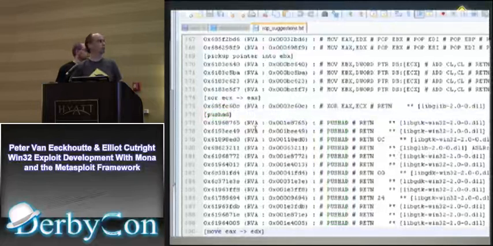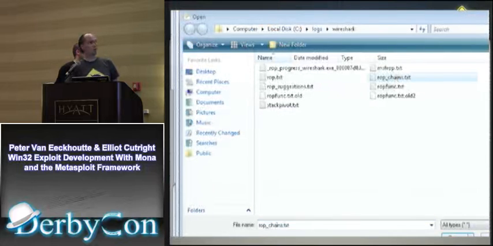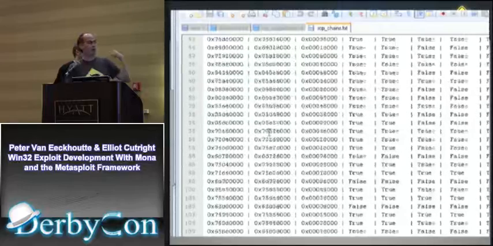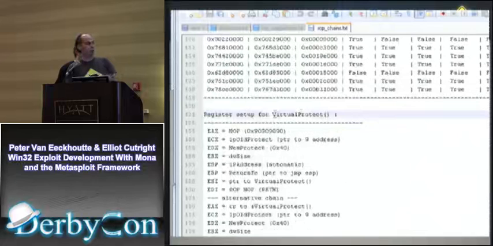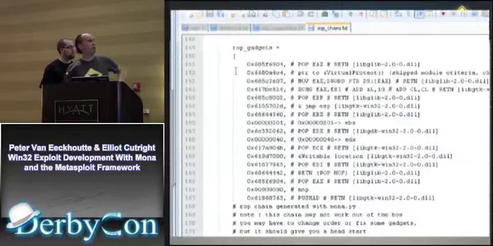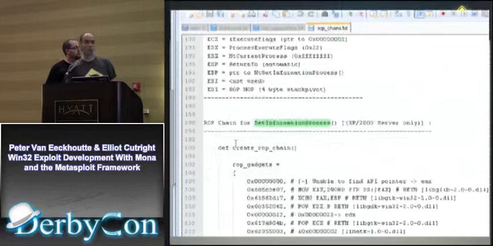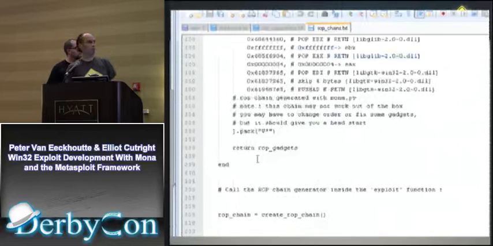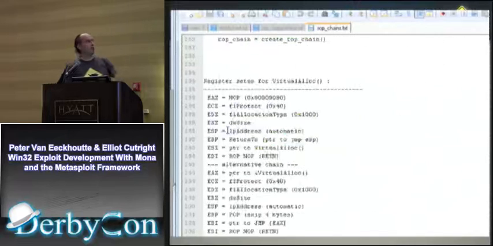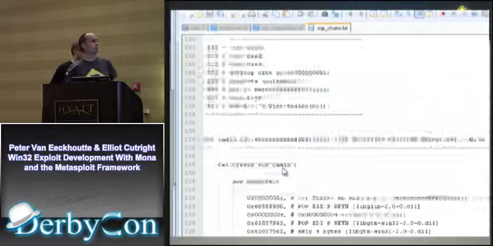It's no big deal. And then finally, what is even more important is ROP chains. So Mona is going to try to create up to 4 chains. It will try to create a chain for the VirtualProtect technique. So that's the first one. There it is. And it created the entire chain. And as you can see, it's Metasploit friendly. You just need to copy and paste it. And that's what we'll actually do in just a second. So it does the same for NtSetInformationProcess, SetProcessDEPPolicy, and VirtualAlloc. And again, Ruby syntax.